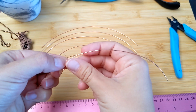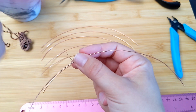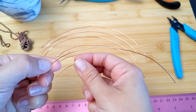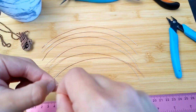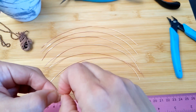The most challenging part, I think, is just getting this weave started, and until you have a few rotations done, it's kind of hard to juggle everything. So I'm gonna place my tail on that 7 centimeter mark on the back side of the base wire, and I'm gonna coil around it. We'll just do 2 wraps for this first one to get it secured.